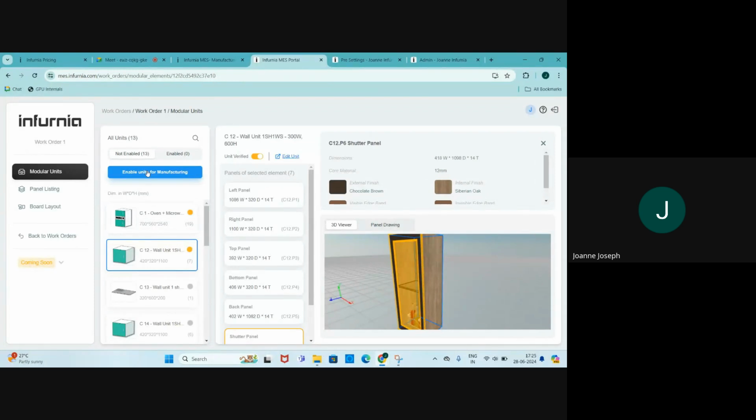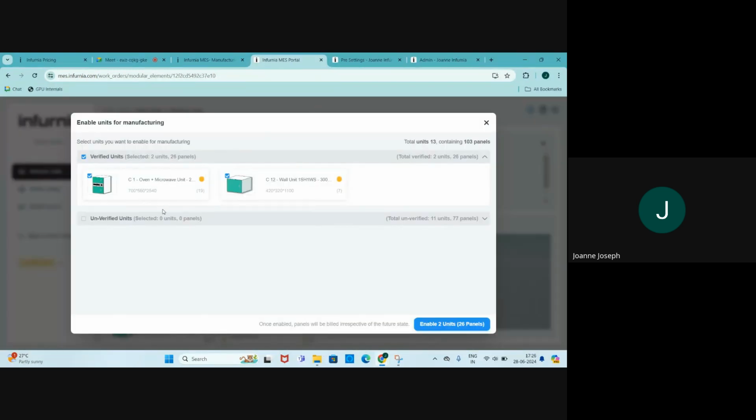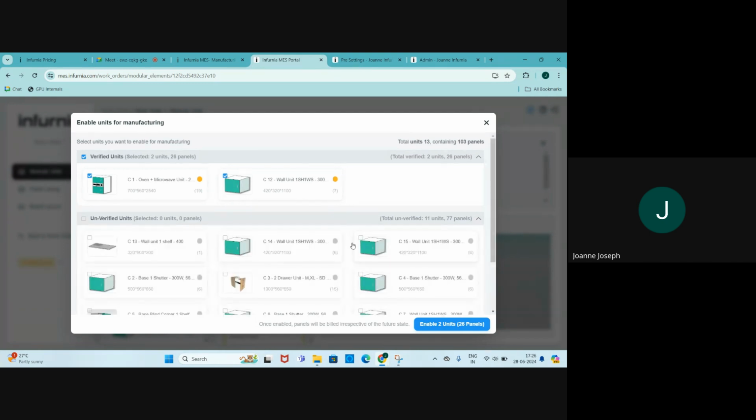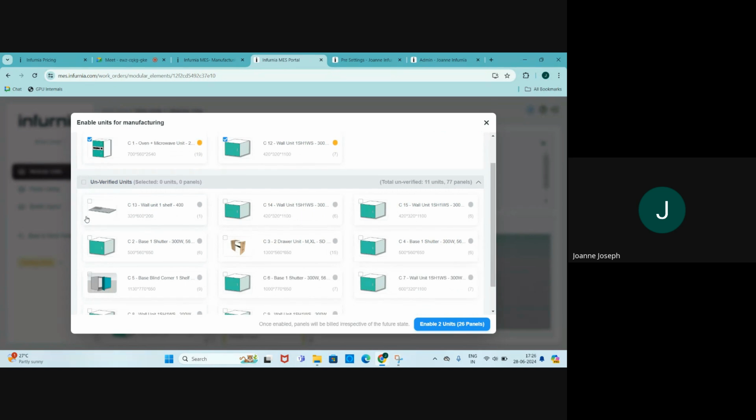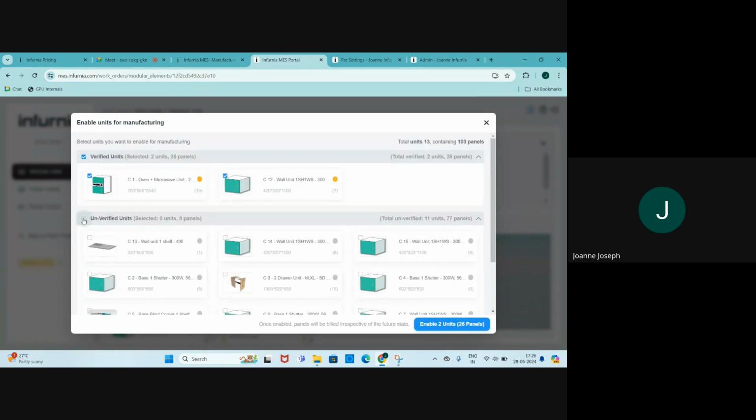If you click on enable units for manufacturing, you can see that these two are verified, and these are unverified units. You can either click on the check mark against unverified units if you want, or you can select one by one to decide which ones you want to enable for production.